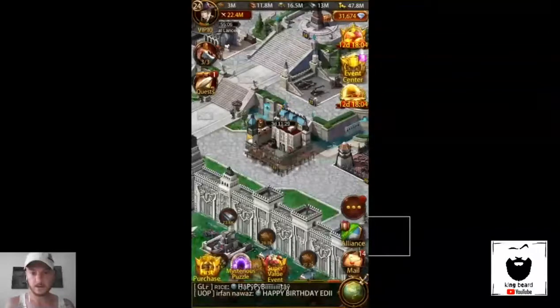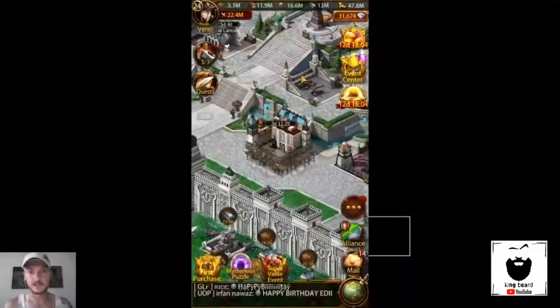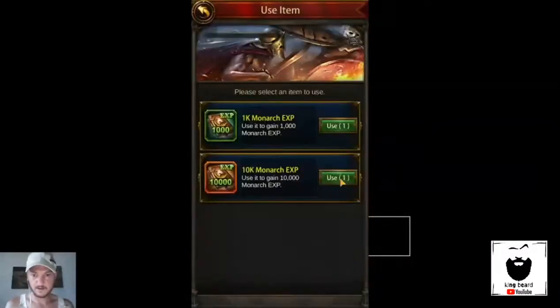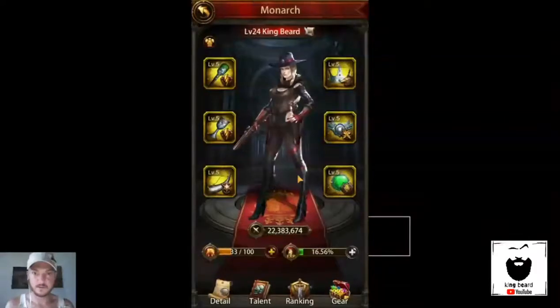All right. So like I was saying, there's 3 days to go here. Obviously by tomorrow it will be 2 days and 20 hours or whatever the case is. You can use a lot less speed ups for that. Alright, so click on the quest there, upgraded prison to level 17. Awesome. So you get a little bit of extra resources and XP, which is here. So that is my monarch, and this is where you click on any XP that you've got extra, and then you use all of those. You don't keep that. You want to make your monarch as strong as possible.